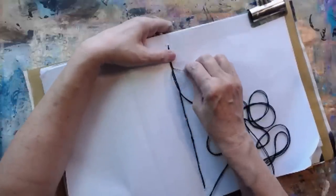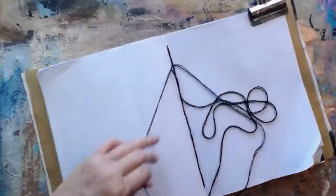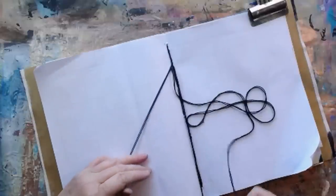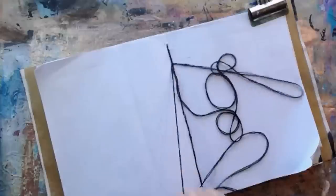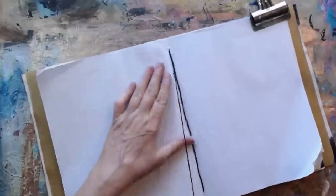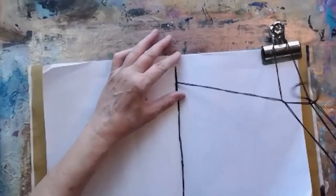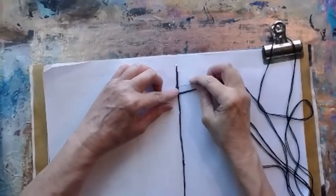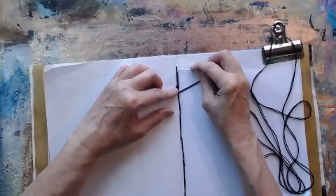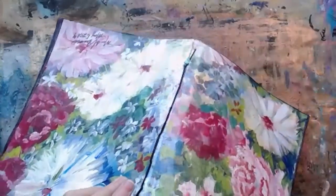All right, now I'm going to come around and wrap my needle around that just to pull those threads together. That's what I do. You can do it as you wish. If you want to pull it all out and do it again, you can. That doesn't bother me one bit. Now I'm going to go back. And I don't usually have this extra travel here, but I will this time because of the way I threaded it.